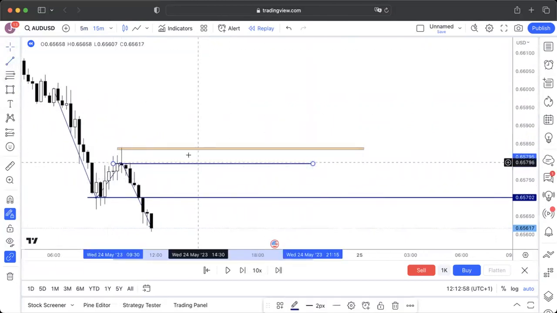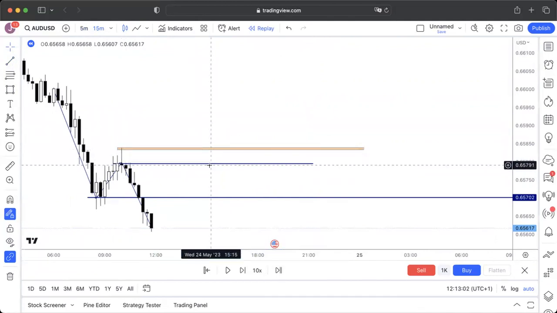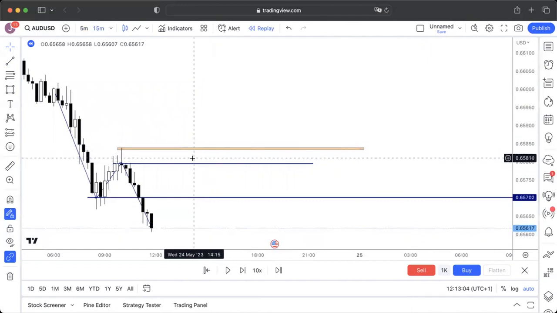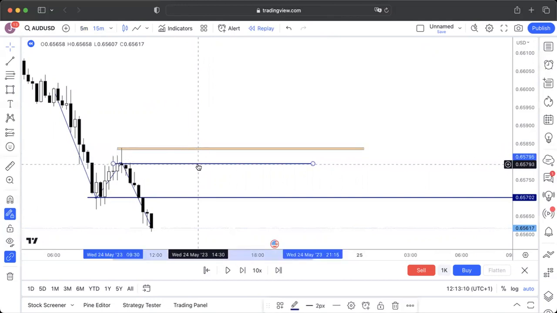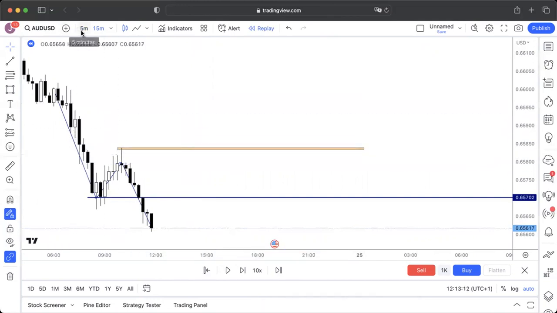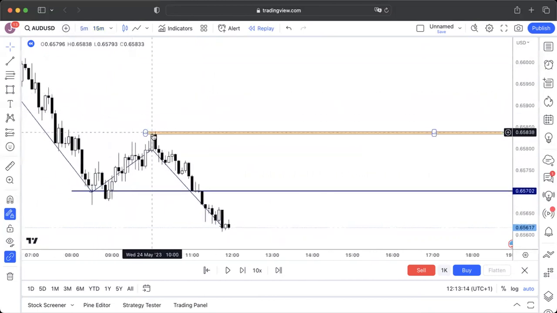I always just go with only the deep test zone of the start structural push, because for me, it keeps it extra simple. It means there's less levels to deal with. And I like entering it purely at that most premium of price, I guess we could call it, at the top. So for me then, that is the deep test zone of the start structural push, i.e. that is my start structural push.